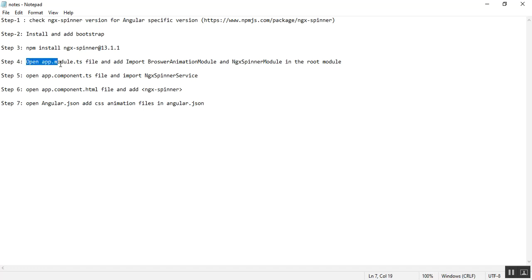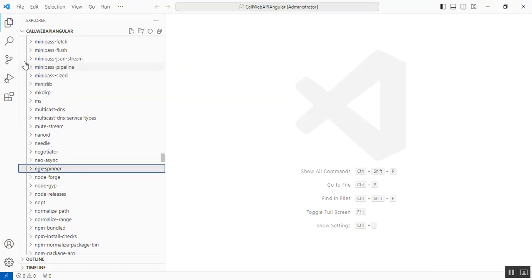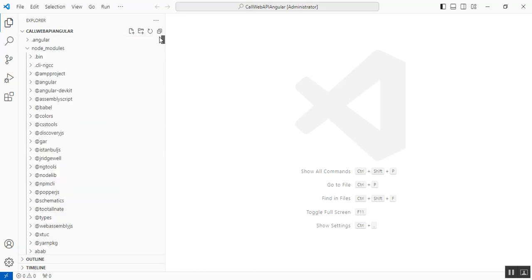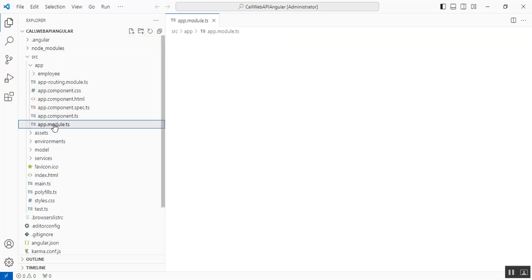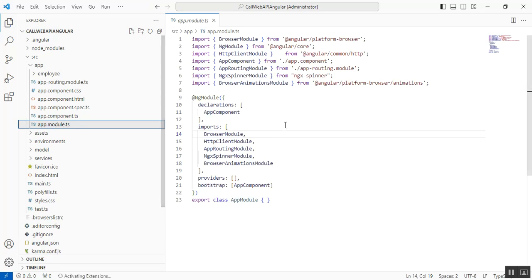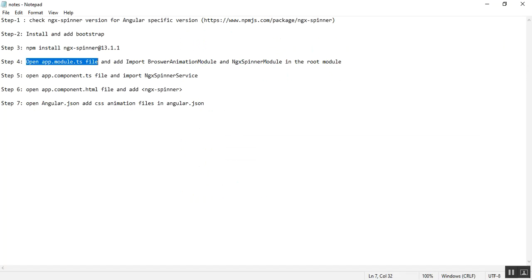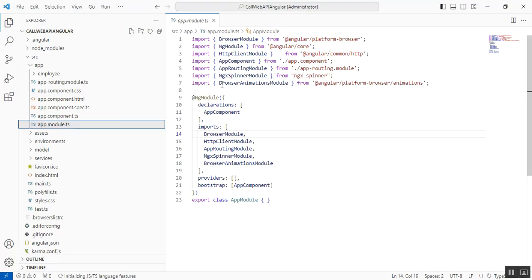So open your app.module.ts file. Go to the app.module.ts file. Here, what I'm doing is I need to add and import the BrowserAnimationsModule package.